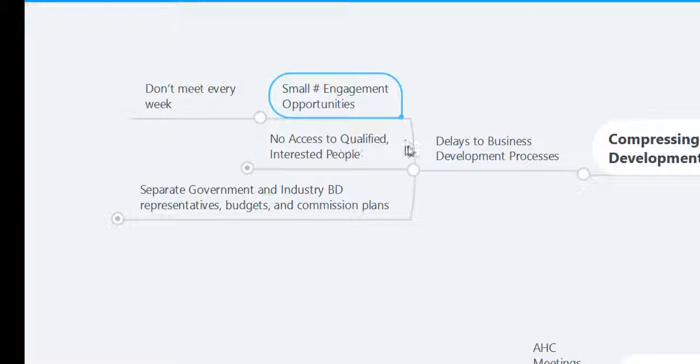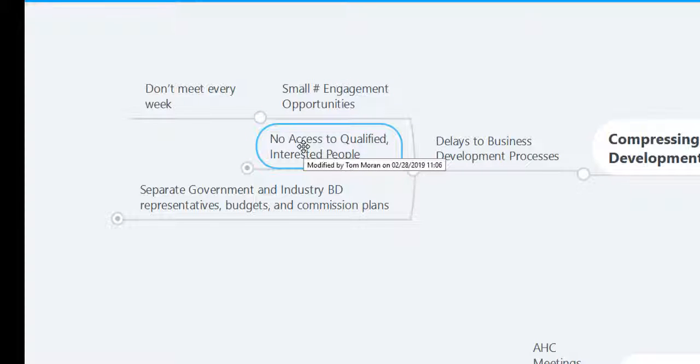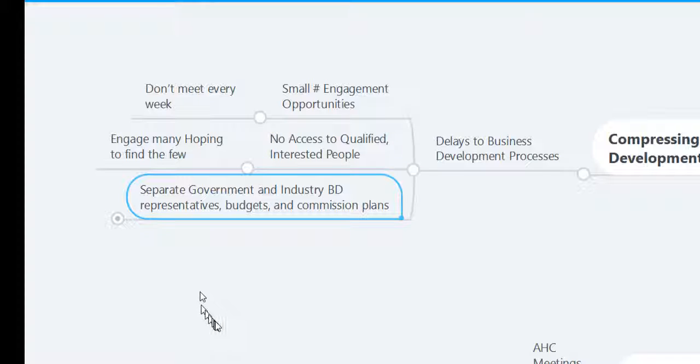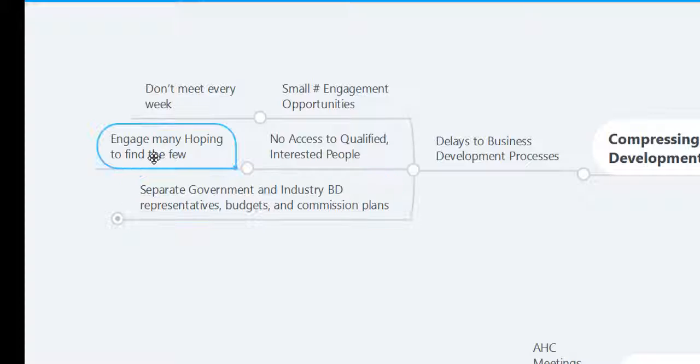The second problem is we're talking to the wrong people. I can't tell you how many times I've flown, paid airfare, hotel, got brochures printed, handed them out. We ended up getting nothing out of that investment, and that investment cost us $5,000. One meeting, $5,000 for us to be there. Now people heard about us, and that builds brand awareness. But at the end of the day, that strategy fails because we're engaging many, hoping to find the few. Well, hope is not a strategy. Companies and universities and research groups throw money at this all the time, and there's got to be a better way. And we have found it.